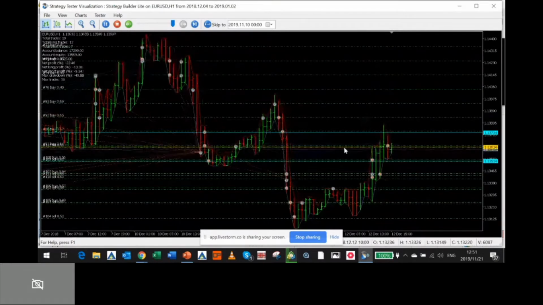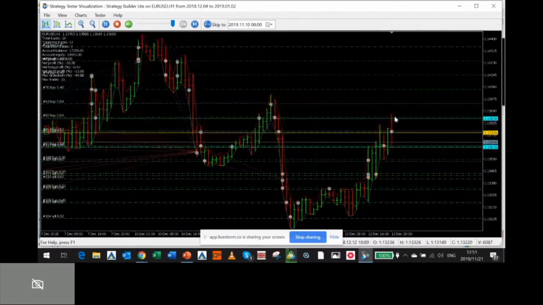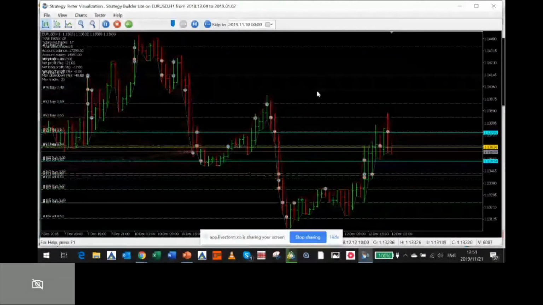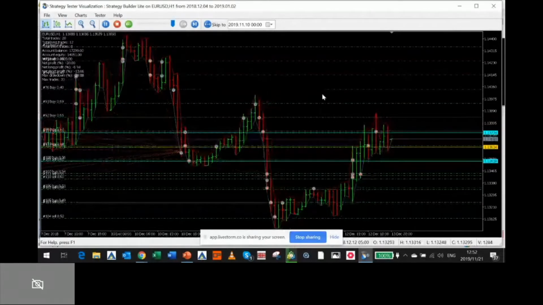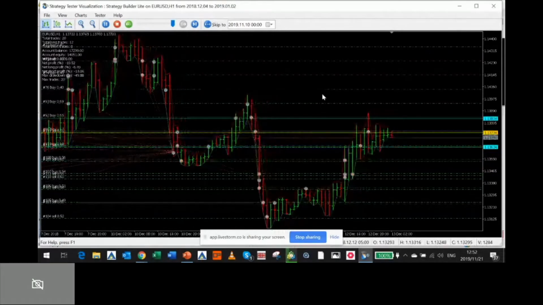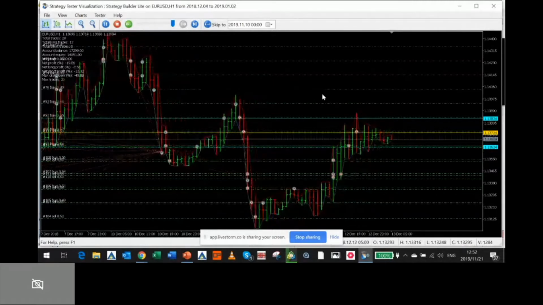Now, the nice thing about placing these trades so close to one another is the hedging effect. This is something you can only do if you hedge, if you place the trades so close to one another, and if you are able in your jurisdiction to trade in both directions, because the one acts as a hedge for the other direction, or as a replacement for a stop loss. Then you'll understand why we are not keen on using stop losses.